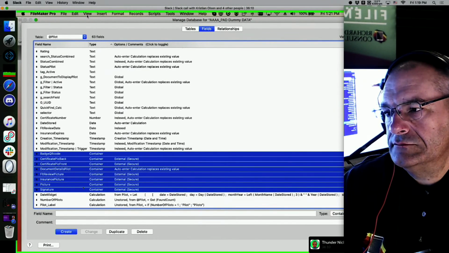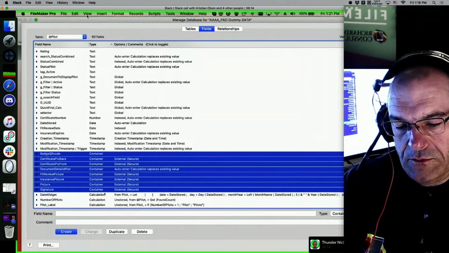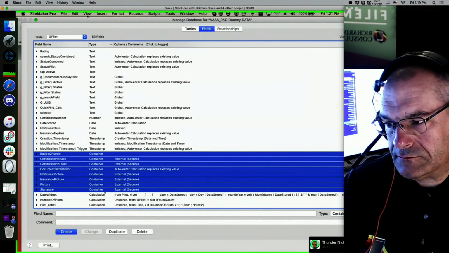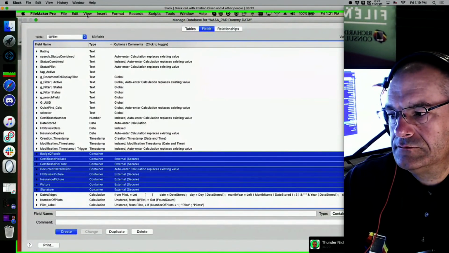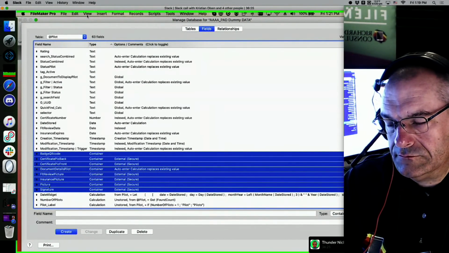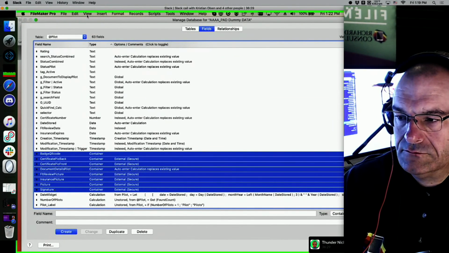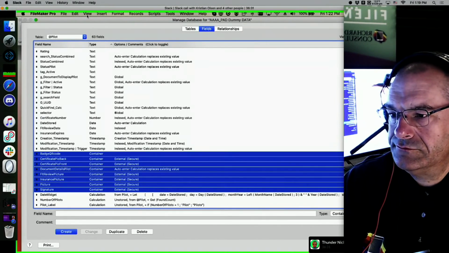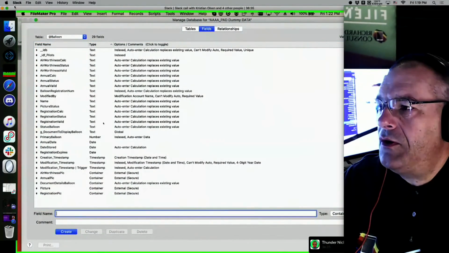You have one container on the other table, and you don't need multiple containers. I'm going to explain and show you how to do that in another session: how to have as many containers as you want, storing different stuff, but on another table, so as to avoid those container issues.